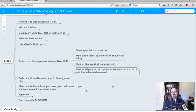And I also have a third-party mortgage payment escrow service where the escrow service will take the rent from the tenant buyer and pay the seller's mortgage first. We'll pay the bank first, and anything that's left over will go to the seller. And even if there's a little bit left extra, they'll withdraw the money also from the seller to pay the mortgage. So you can be assured that when you're out of this deal, the mortgage company is getting paid every single month, all right? So you don't have to worry about the tenant buyer making all the payments to the seller, and the seller is not paying the bank, and all of a sudden that tenant buyer who's been there 10 months gets a knock on the door and a foreclosure notice. That doesn't happen in this program, okay?